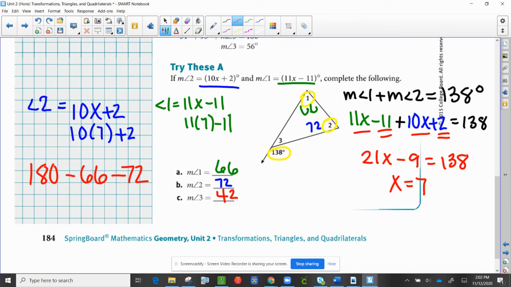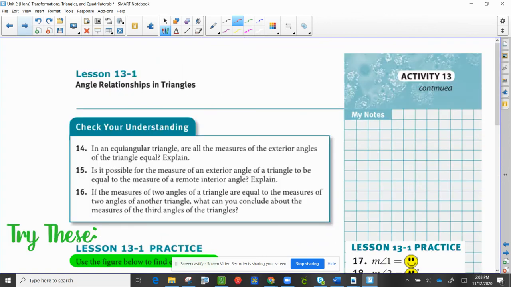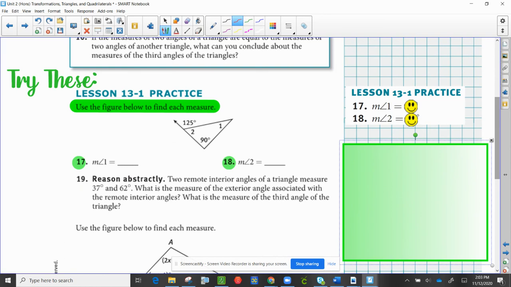Okay? So again, using that exterior angle theorem to help me set up my equations, and then after that, it's a domino effect in how you get that last value. Again, they all have to add to 180. So if I know two of them, just subtract from the total and you'll get the rest. So I'm going to have you try two problems on your own here from the lesson practice. So below is a figure. So you're going to use that figure to find the measure of angle 1 and the measure of angle 2. So go ahead and try this problem right now on your own and come back for the answer here. So pause the video and try these two problems.